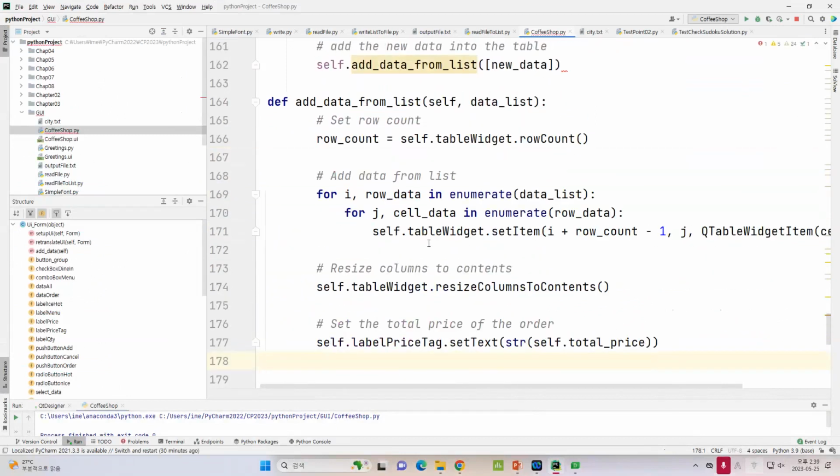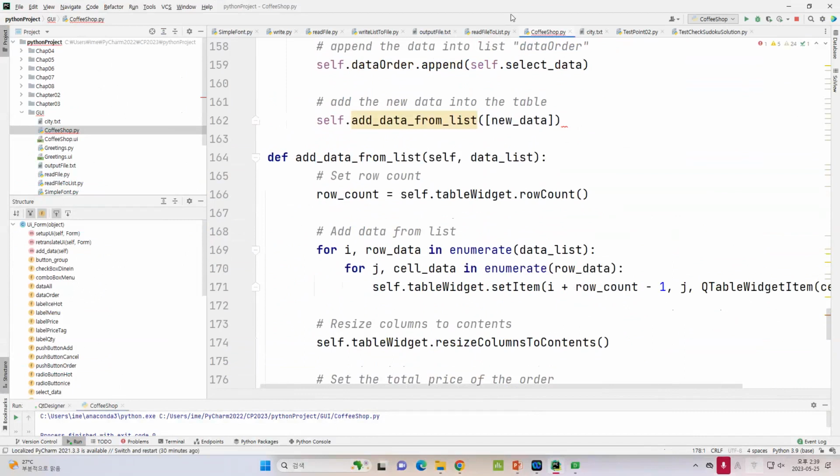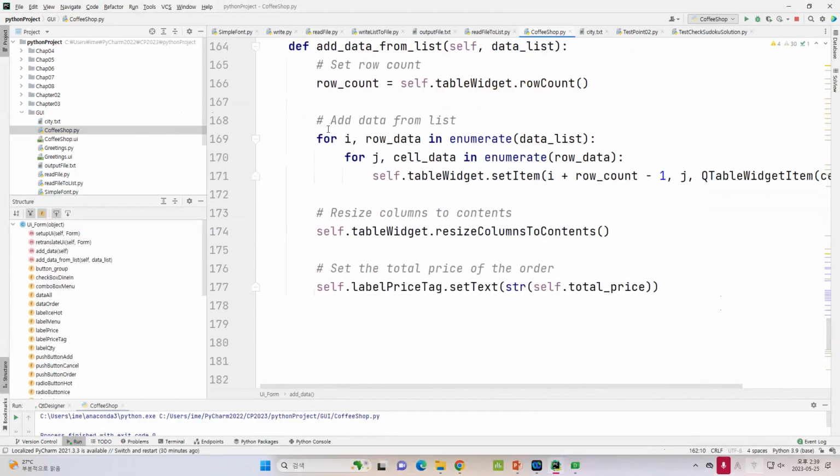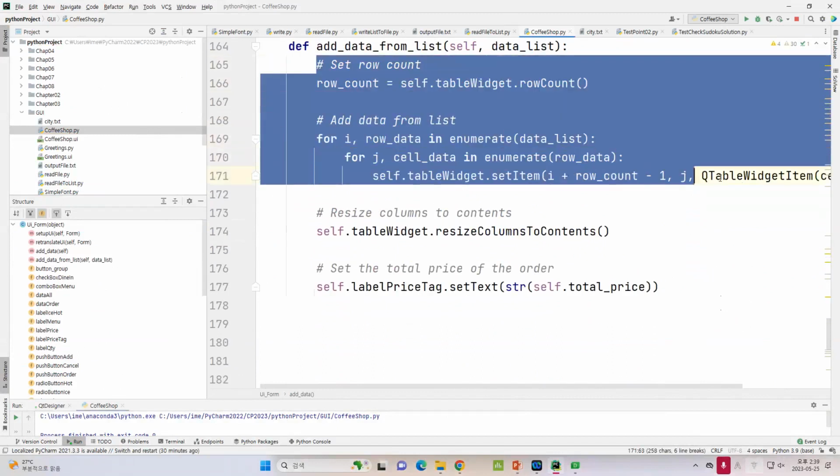And as I mentioned to you, this is a function and you need to make it in the same line. So let's give one tag, so it will be in the same line. This is the way how we can add the data to a table.